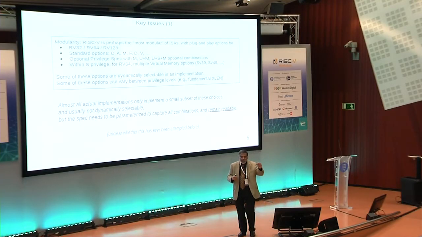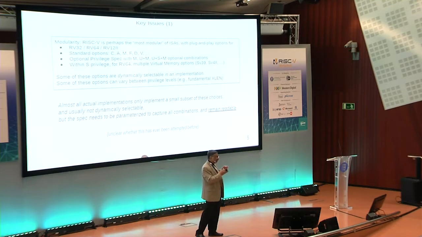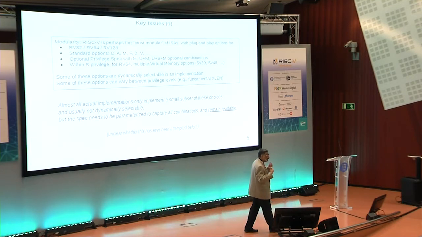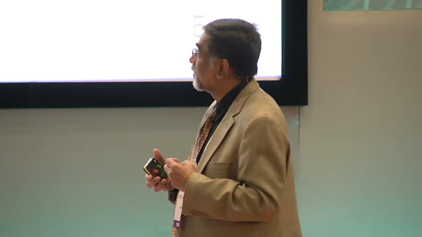And even more than that, some of you may know this already, but some of these are even technically dynamically selectable. You can switch on and switch off, for example, your floating point support, or whether you have compressed instruction support, etc. Now, most implementations typically are not that flexible. They pick a particular selection of these things, and it's wired in. But as a formal spec, we need to be able to accommodate dynamically fitting in these things and explain what it means to dynamically switch on and switch off some of these options. So this is one of the challenges.